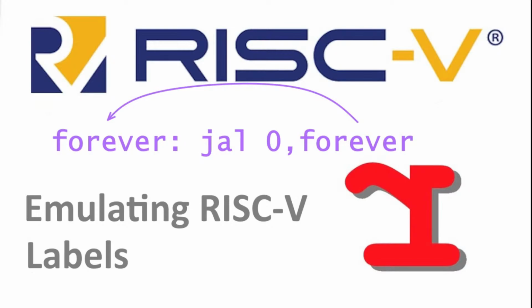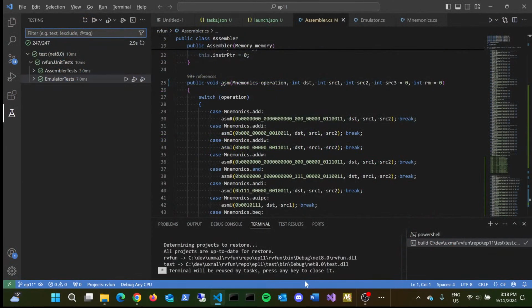So we should hop over to the code and take a peek at what we left with so far. So we have here our assembler file. We have an asm function, which takes a bunch of numeric parameters, and then depending on which operation you've chosen, we have a switch statement that vectors off. And this operation intrinsically knows the format for each one of the instructions. So if you ask for an add instruction to be assembled, then we use the R format of the instruction to generate the output. And so we trundle along, basically looping through all of our operations and doing a switch.